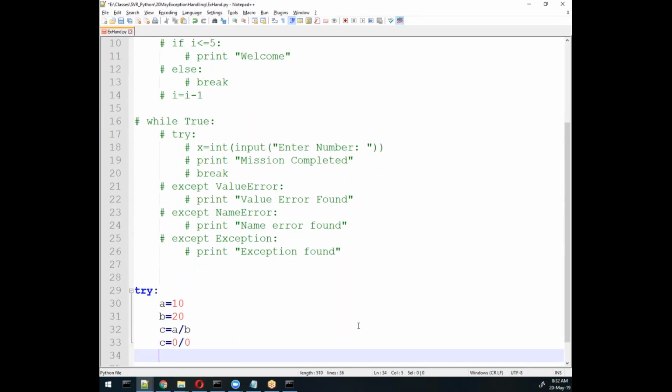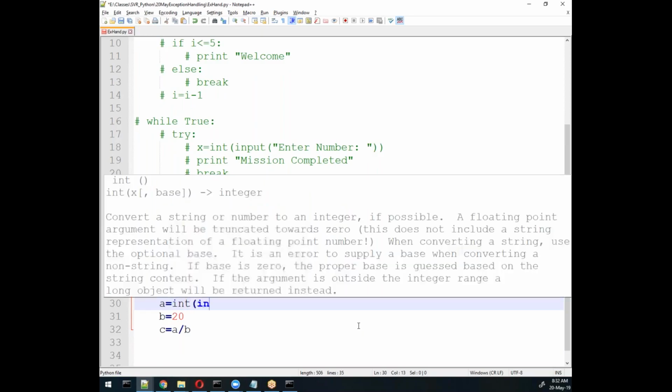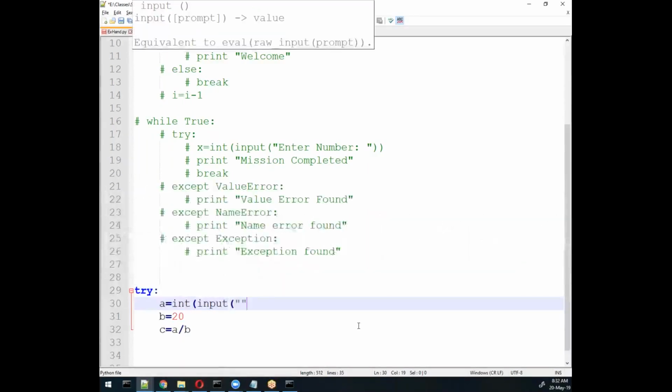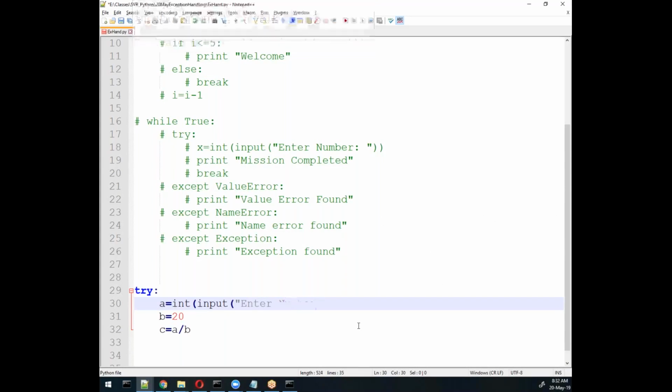And then I'll write what. Instead of writing this, I'll use int input, and then the value, number, a value. Same thing here I'll do.